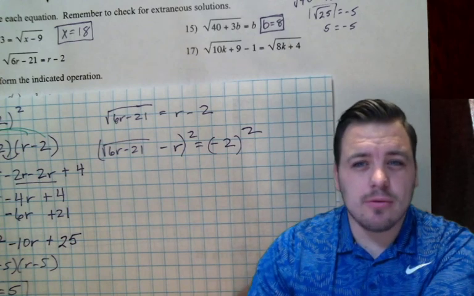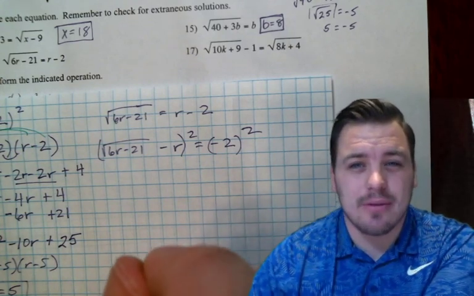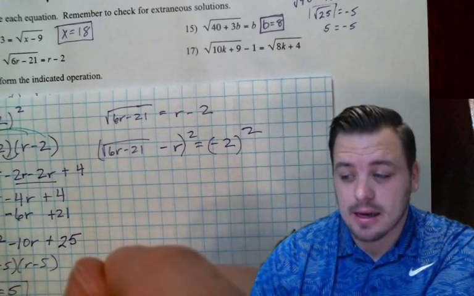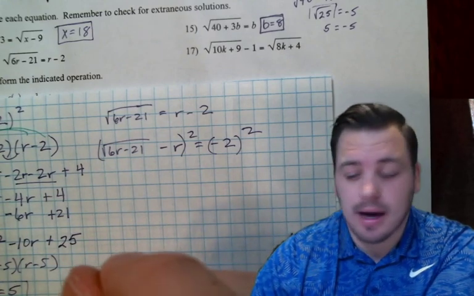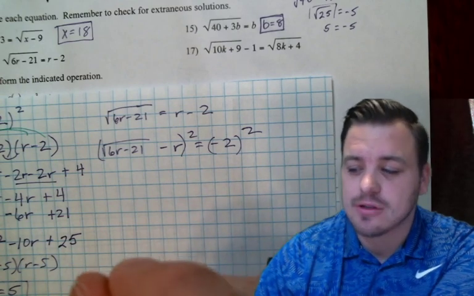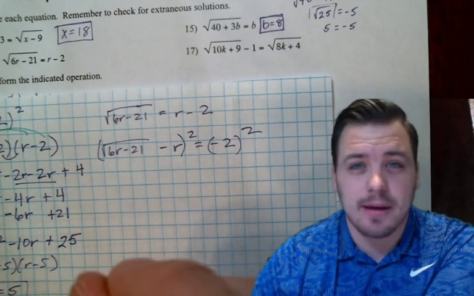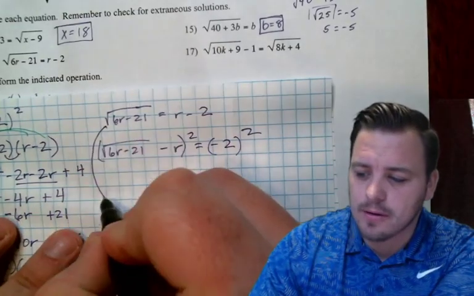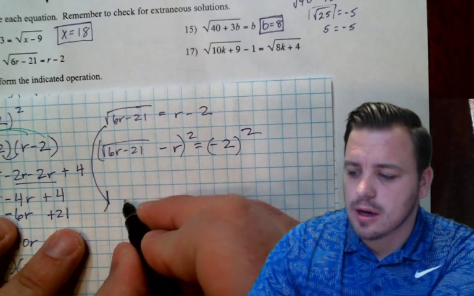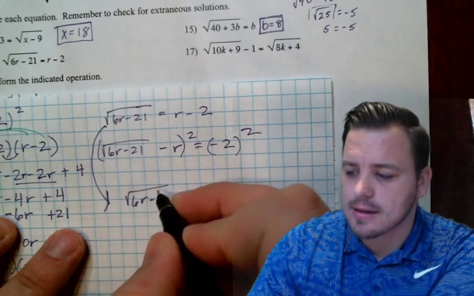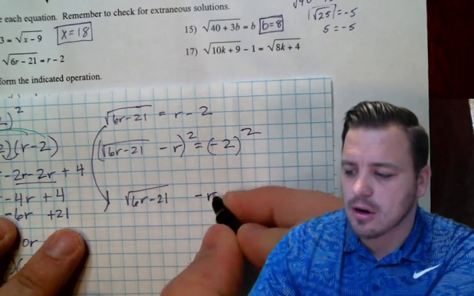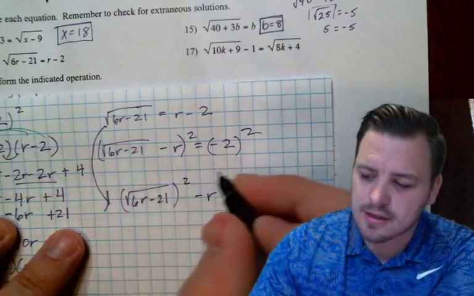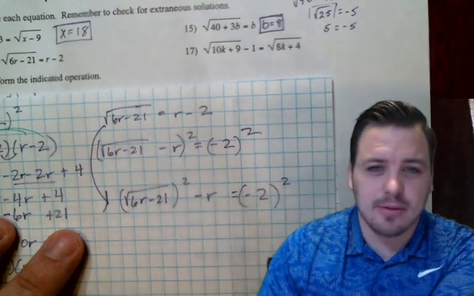Okay, I would personally not recommend that. I mean, you can try and see. I'm definitely not someone that says you have to do it my way or anything like that. I've never been that math teacher, but technically speaking, if you go from here to radical 6r minus 21, and then you said minus r over here equals negative 2, and you just squared this and you squared that. Is that what you did?